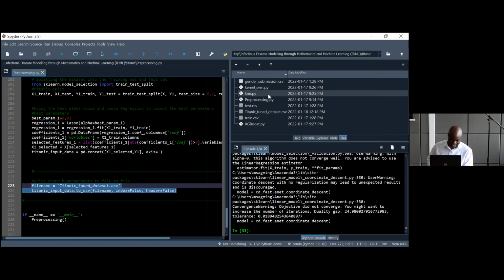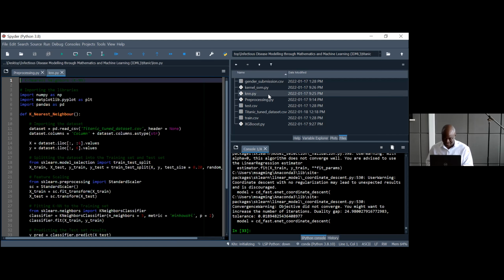For the sake of time, I will just run one of them. This is maybe KNN. You can choose any of them, right? So KNN, K nearest neighbor. How does it work? I'm using default parameters: test size of 20% and training size of 80%. The metric is Minkowski, with P equal to 2. The P parameter is telling it, when using nearest neighbor, what kind of distance metric is it going to use? Euclidean, or is it going to use another distance metric? So I'm using 2. And then the default n neighbors is 5.